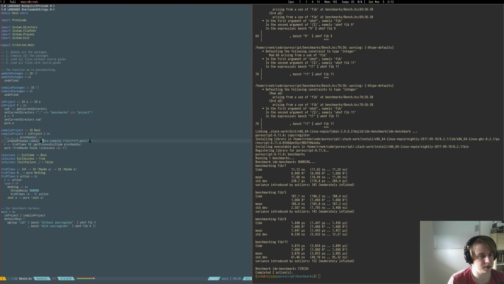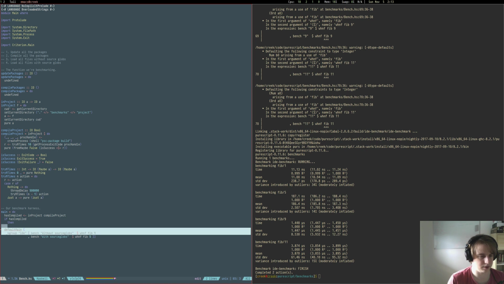and that's actually gonna be PSC package build. And I'm gonna maybe use the proper resource spans there at some point. So that should work. Compile project, right? That's gonna give us back a boolean to tell whether or not this worked. So let's do when. Well, we kind of want to know when this fails, right? So let's do compiled. Then we'll do if compiled. As compiled. Then we're going to do the benchmark stuff.